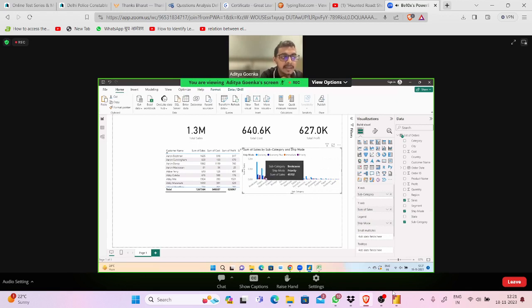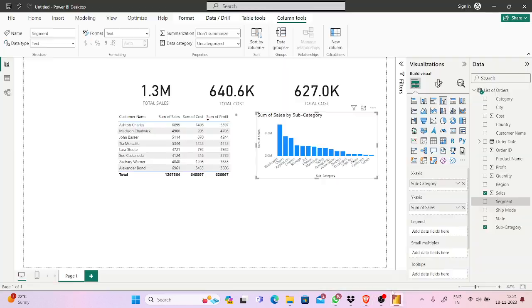Once you entered subcategory, your entire data was divided by subcategory. Legend is your secondary level of division. What does it mean? For the bookcases subcategory, what is the sum of sales for economy shipment mode, economy plus, immediate, and priority shipment mode as well? You will get details of all of that in this particular clustered column chart itself.